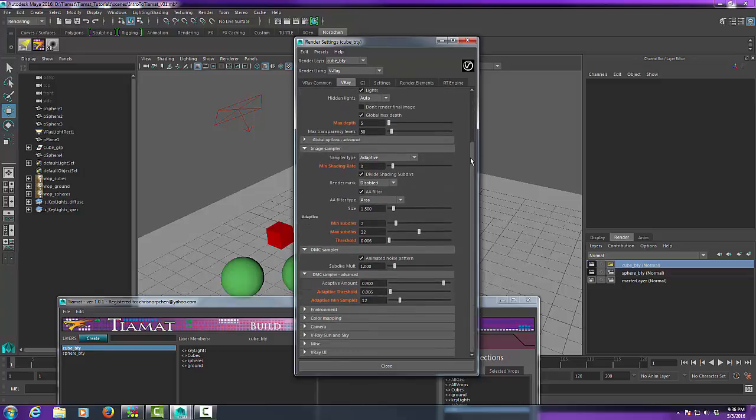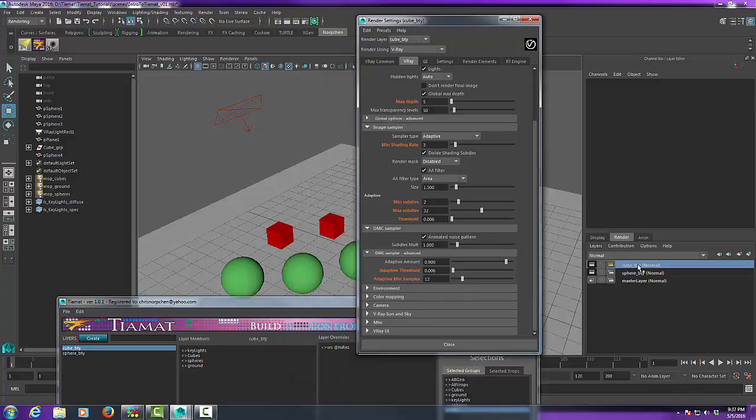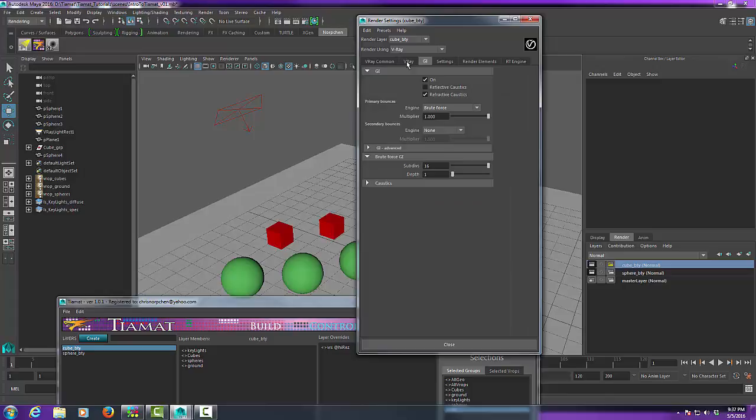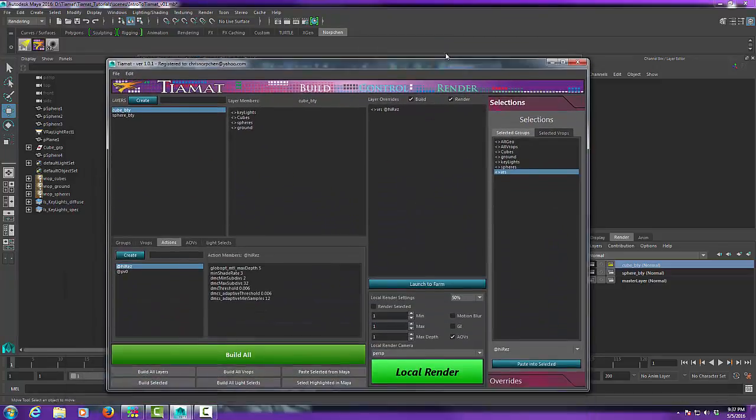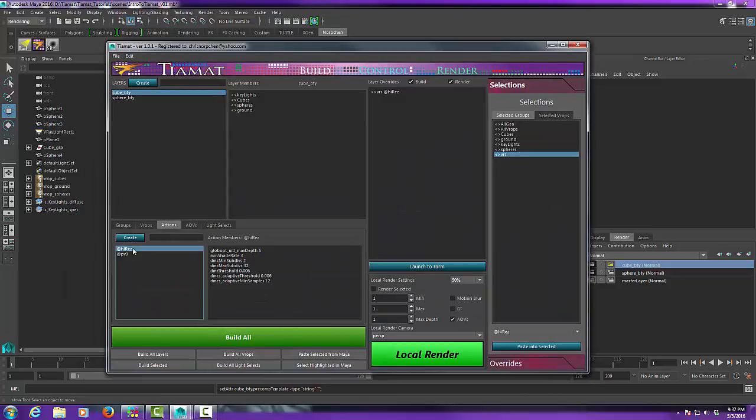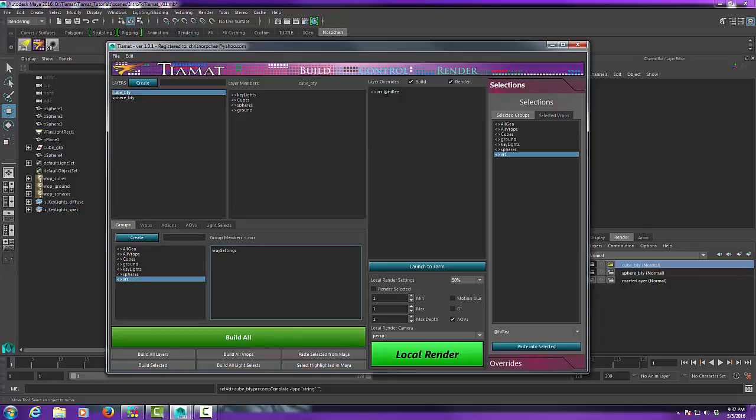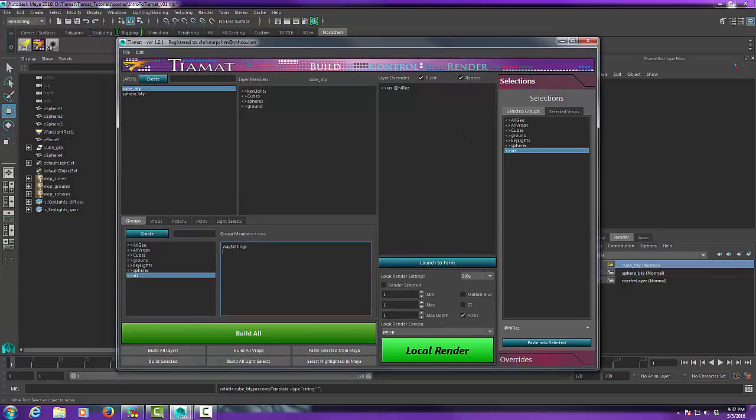So this is an easy way to have different render settings per layer. So if you want to have certain ones have like GI off and GI on and all that sort of stuff, you can set up actions to handle all that for you. So you could have like a high res action, you could have a no GI action, just whatever type of render settings you want to have as different actions, and it makes it very easy, especially if you set up a group. You just tell the group and whatever kind of action. Makes it nice and easy. And so that is actions. Again, hope you enjoy Tiamat.